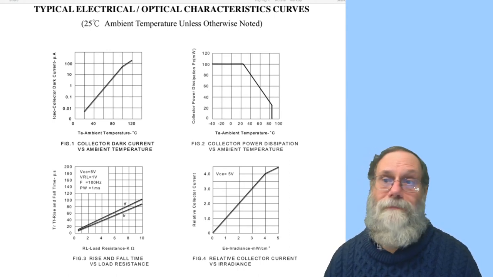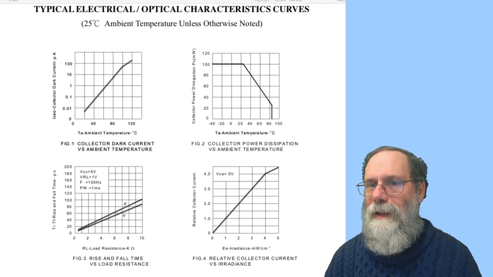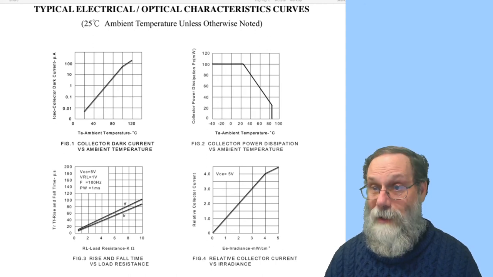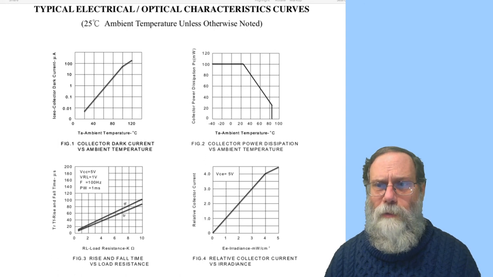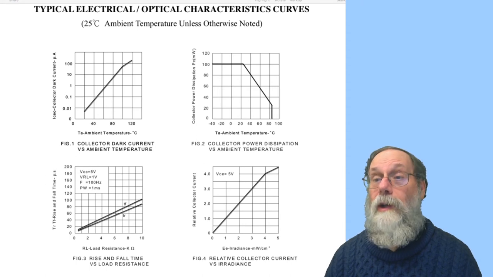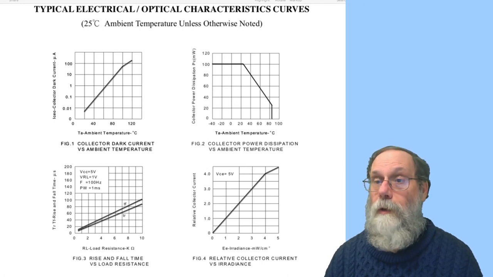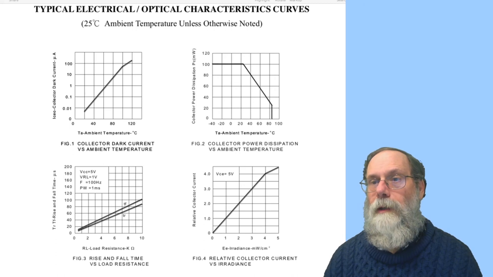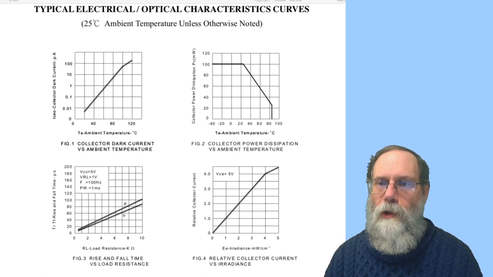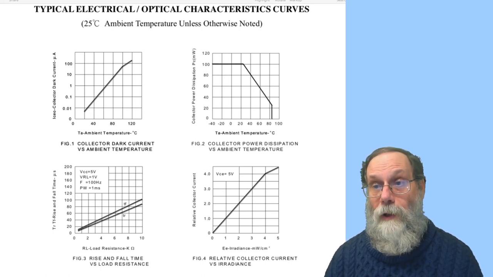If you're trying to do data communication over fiber optics, and you're trying to go 10 gigabits per second, you don't want to have things that take 100 microseconds. You've got a tenth of a nanosecond. So phototransistors don't get used much when you need high speed. Their big advantage is that they have high current. And that means that you can hook them up very easily to microcontrollers and stuff with very little circuitry. You don't have to worry about tiny amounts of current and having to worry about capacitive coupling of the current and stuff.